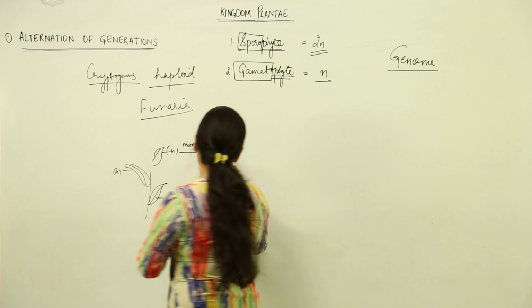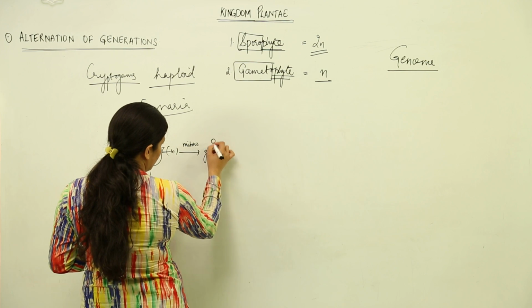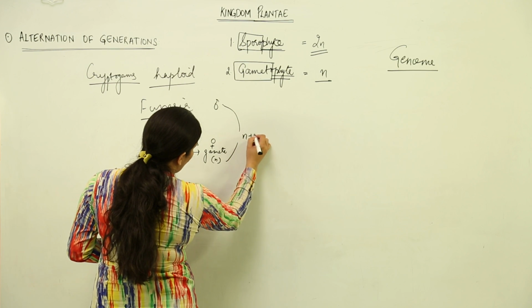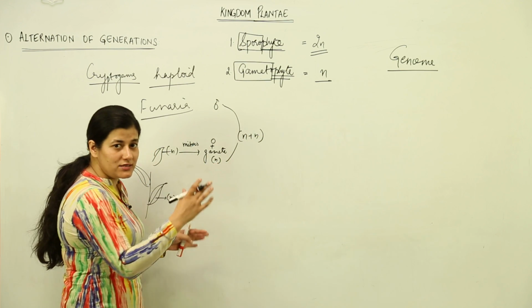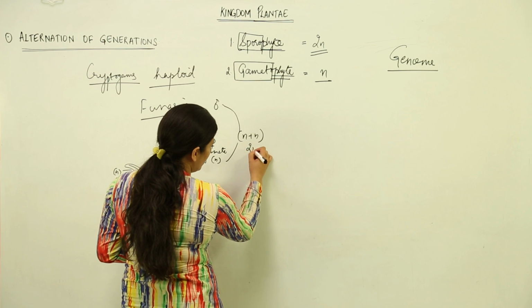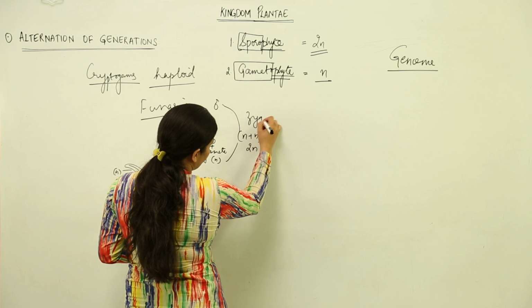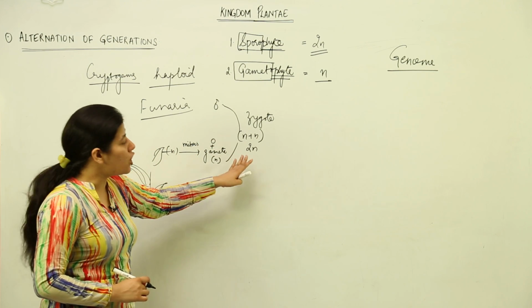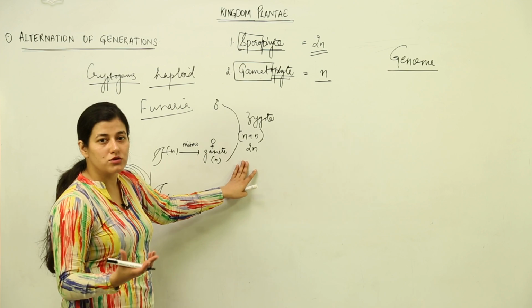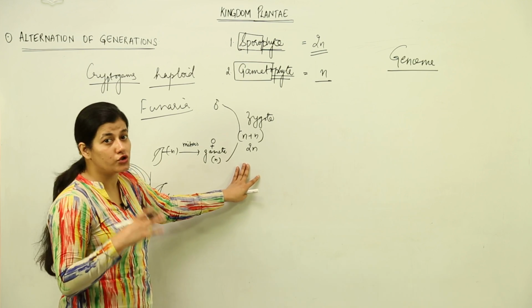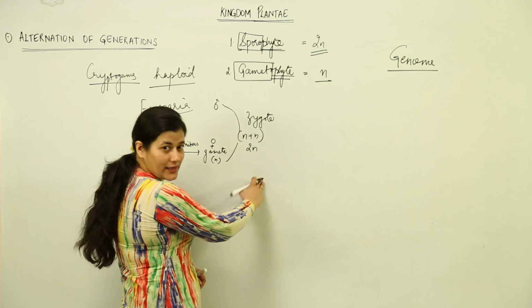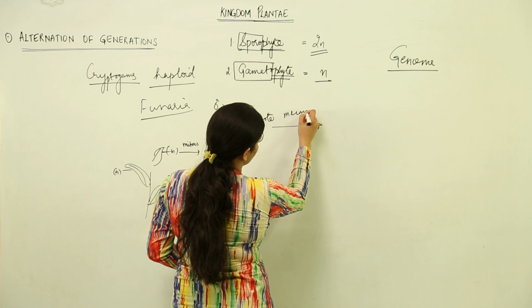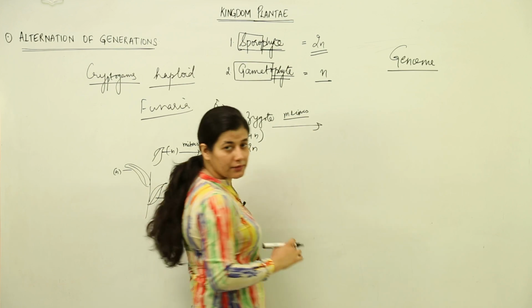When these gametes unite, supposedly this is the female gamete and a male gamete would come and join, they would form an N plus N organization. That means the zygote that is being formed becomes diploid. Now as the zygote has become diploid, the offspring that would be formed would also be diploid, which is not possible, which should not occur. So for making the zygote haploid, there would be meiotic division. Are you getting my point?